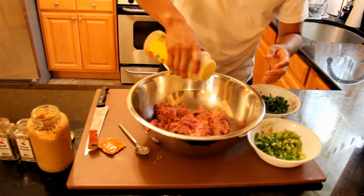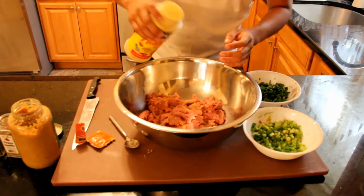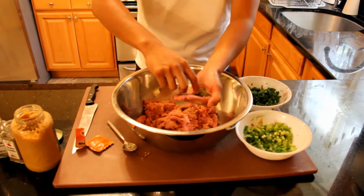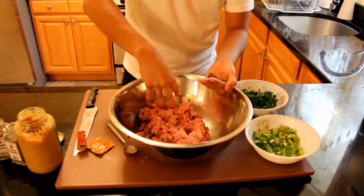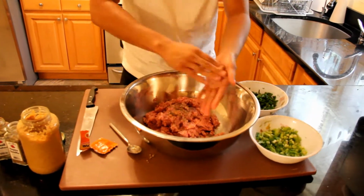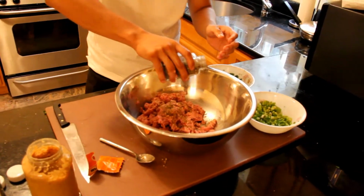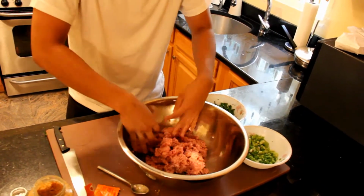This you can just sprinkle on from the container. And now that that's on, we'll grab our basil. This I do in my hand. Don't want to grab too much. Shake it in with your right hand. Get the flavors all over. Toss in the remaining bunch. Grab a little bit of thyme. You can sprinkle that one from the bottle. Go in there with two hands, get everything inside.